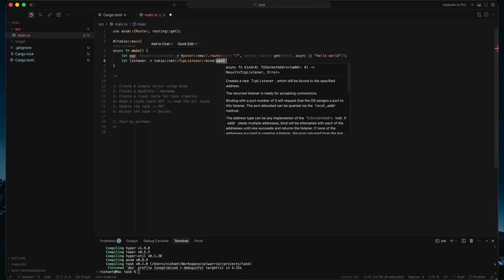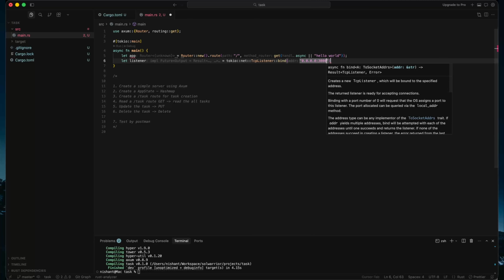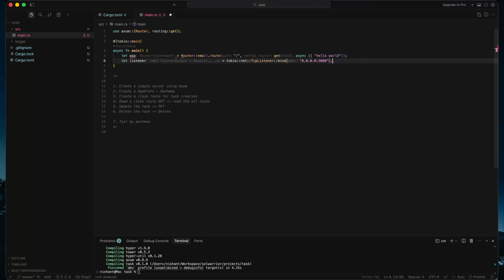Okay, this is binding. Binding could be the local host, 127.0.0.1, and the port would be 3000. It will run and wait because it is asynchronous, and after it returns, it will unwrap. I don't think it's required, but when I unwrap, it only returns the TCP listener. Otherwise, it will just return the result. So I need to return a TCP listener. Here you can see now.